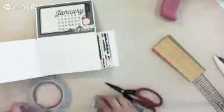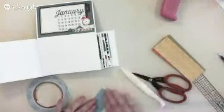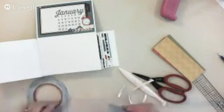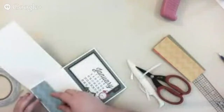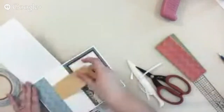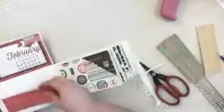If I was giving it away or selling this, then I would probably work more on my patience and use a wet glue so that it would not remain tacky. But I'm not going to worry about it for this one. I'm just going to stick that right there, and it's going to give me a nice little pocket. Then I'm going to turn this over, and I'm going to use red.